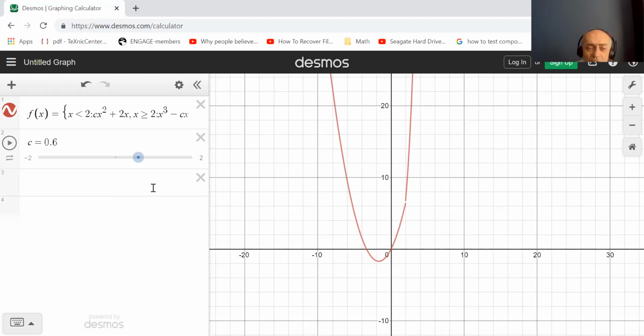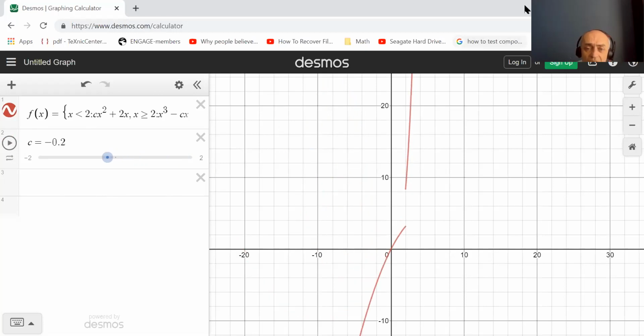We want to figure out exactly what this c is where the two branches actually connect. That's the problem that we're looking at, folks. This is a continuity problem. I'm going to exit out of this here. If you want, at home you can play this game that I'm playing here. Run up and down and see what the graph is doing.